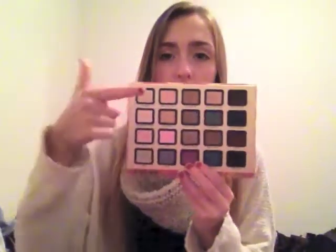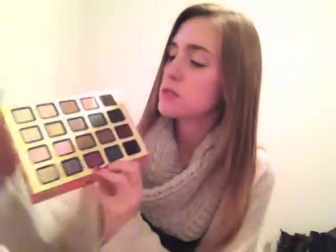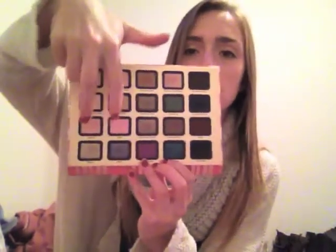And as I said, it comes with 20 eyeshadows, and then it also comes with 2 blushes and 2 bronzers, and the bronzers are actually part of their permanent line, Sunbunny and Chocolate Soleil. So the shadows all range from soft colors, and they go darker along the palette. The first 6 over here are neutrals, very light toned. There's 2 whites and 3 pinks, and then there's one called Honey Honey, which is a lighter gold color. And those have pretty good payoff.